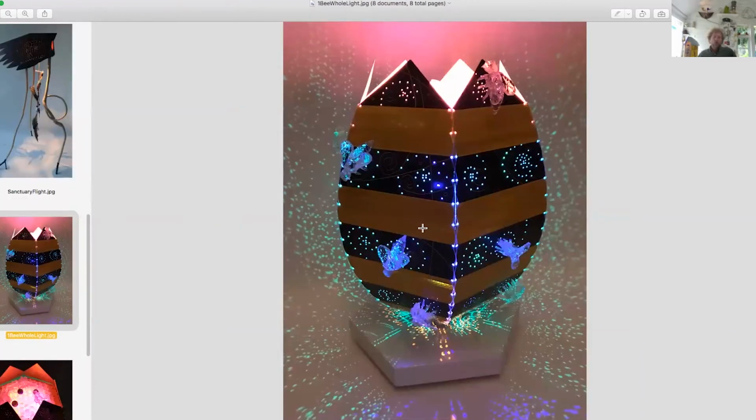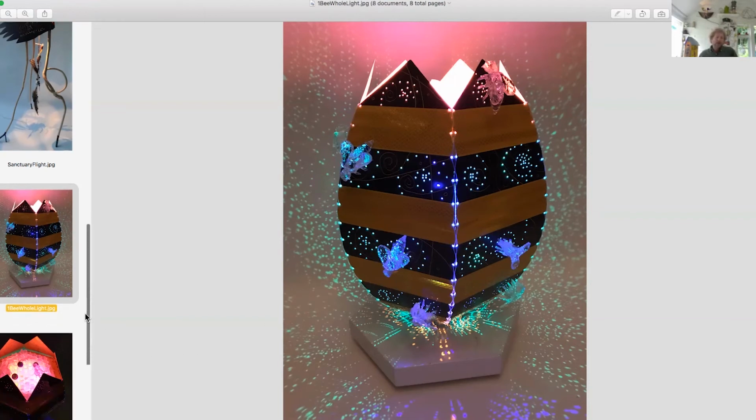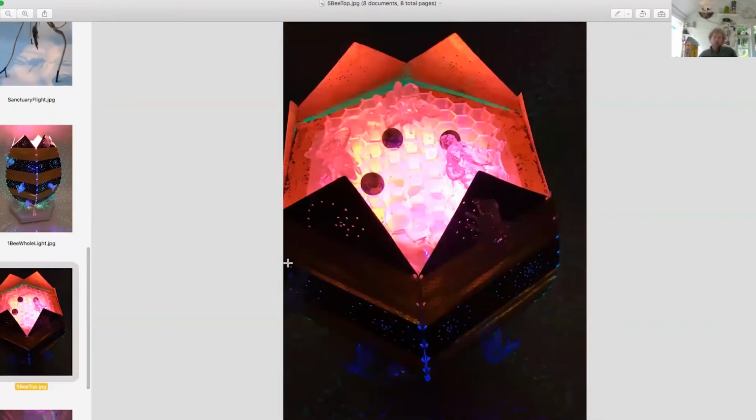This is an altar for pollinators. As we know, bees are having some problem with pesticides and whatnot. I've cast some ghost bees. I'm projecting light. There's some spirals, how bees find their flowers. And it's about how important bees are to the food chain. 60 or 70% of the food we eat is pollinated by pollinators and bees. Here's the honeycomb top. These bees are nurturing Earths and planets.